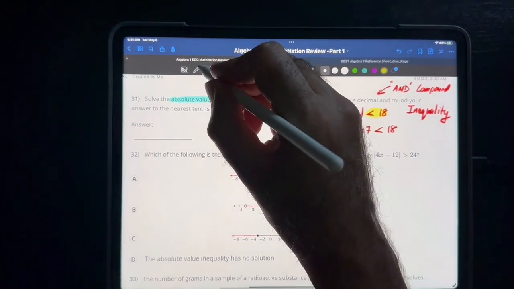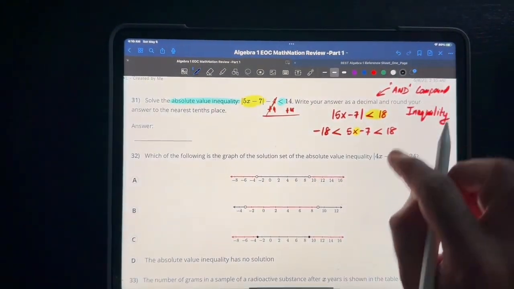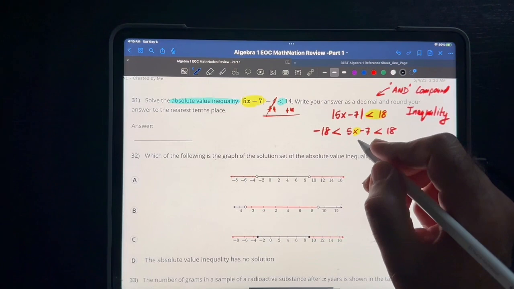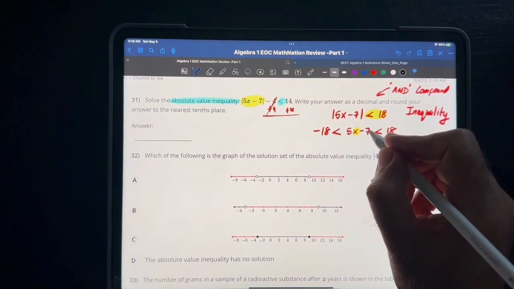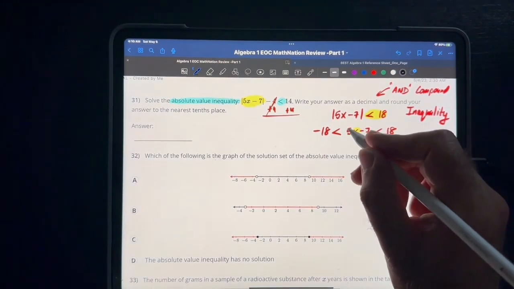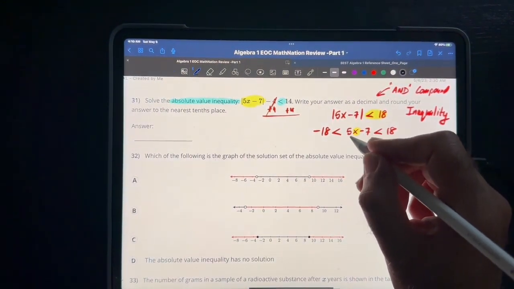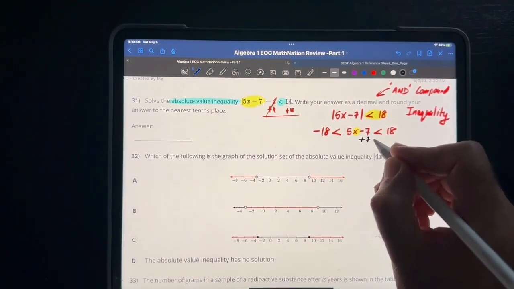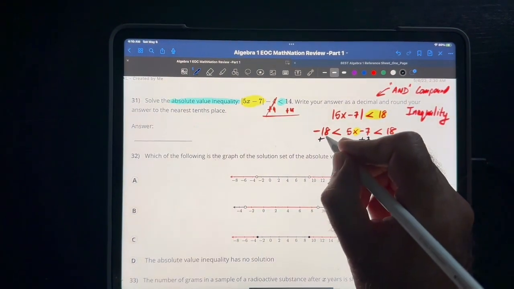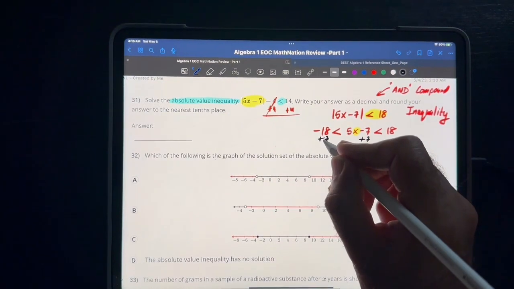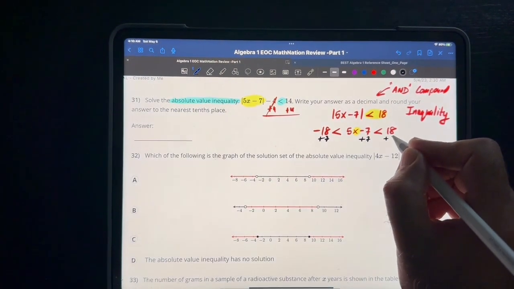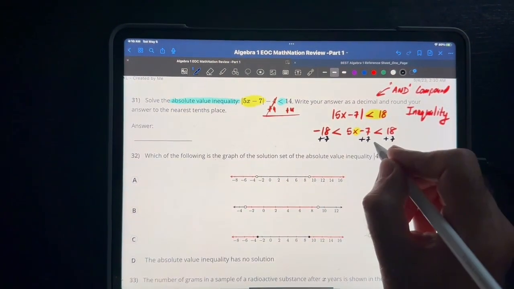So here's how you solve it. We've done this before. It's just been a while, all right? So we're trying to get x by itself. We got to get rid of the 5 and the negative 7. So this is the last step. You know, the variable is the last step, right? So we have to add 7 here and then add 7 everywhere, on the side, in the middle, and a 7 on the end right here. Good, so 3 different places.